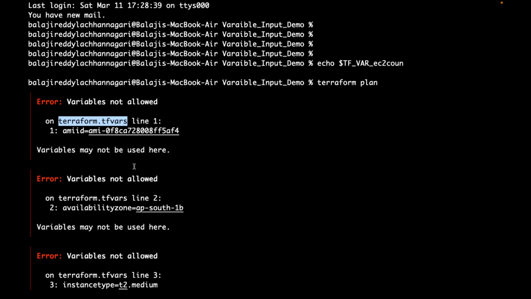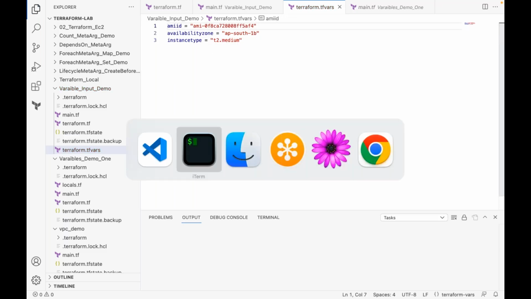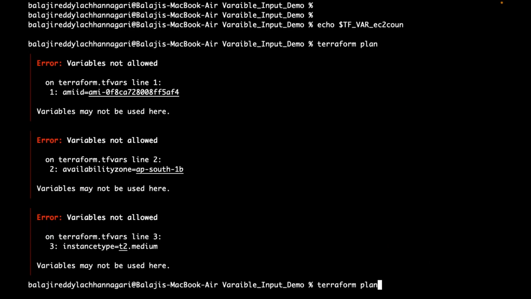Something like this. In a string, it has to be double quotes. Okay. So let me define it like this. This is the same format. So you have to have something like this. Now let me show terraform plan.